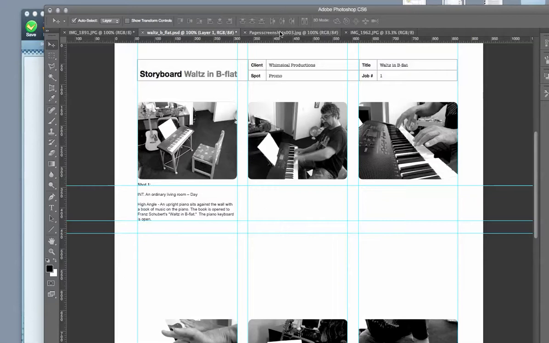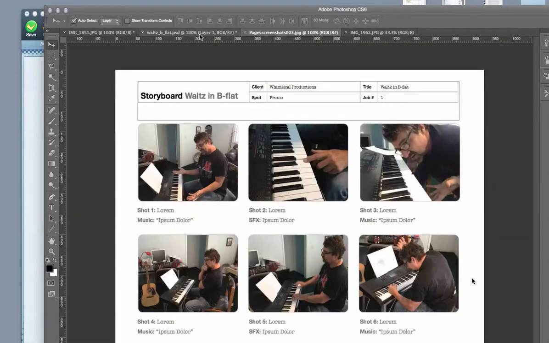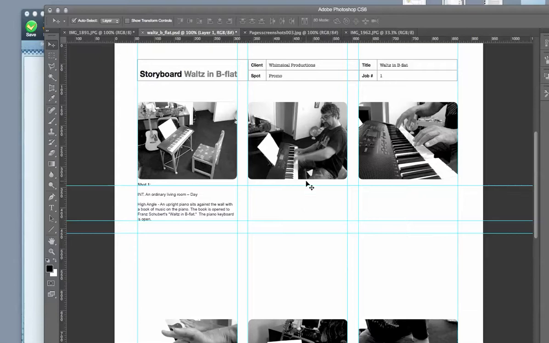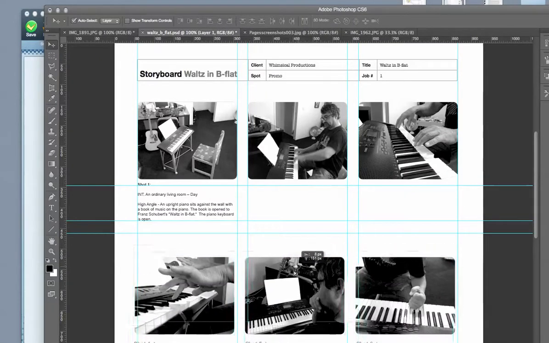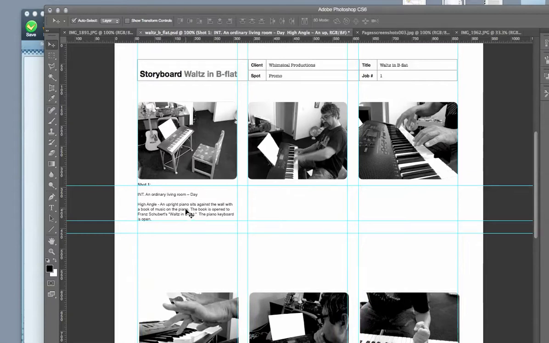I basically did screenshots of my pages, and then I went right into Photoshop. And I've got these on different layers, so I can move them around. The advantage to this is that I can use my text tool. It might not be quite as pretty, but I've laid it out with my rulers and my guides.